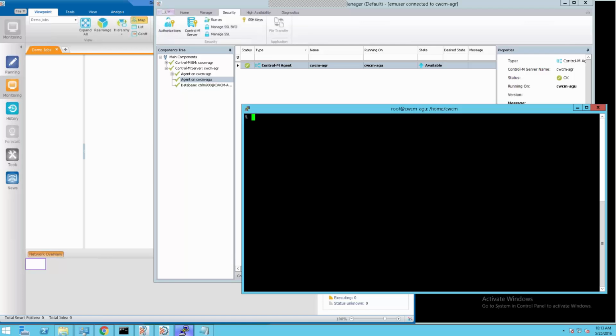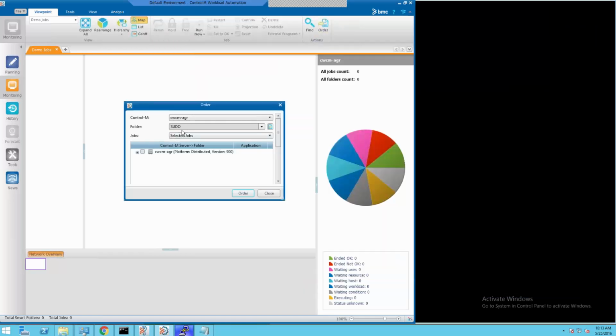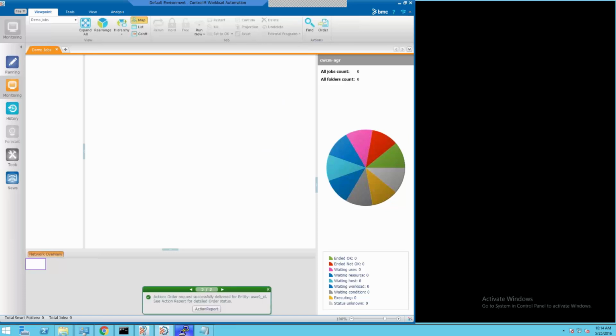So the first thing I want to do, as I have this agent in non-root mode, is order a job that I've prepared. It's going to be run as user 0, and it's performing a simple command line that's going to essentially show the ID of that user to verify that it's being run as that user.